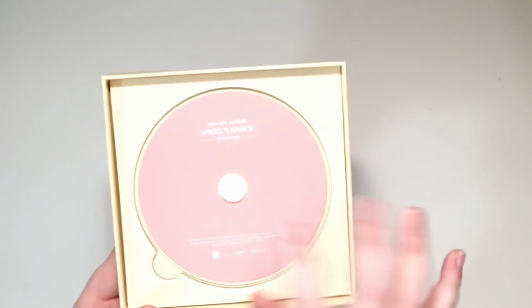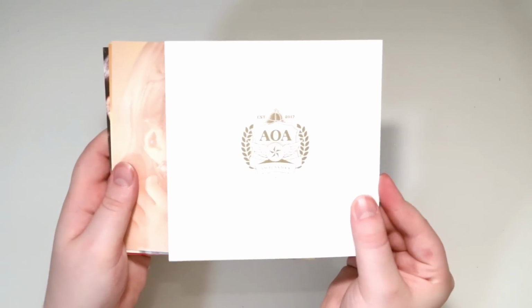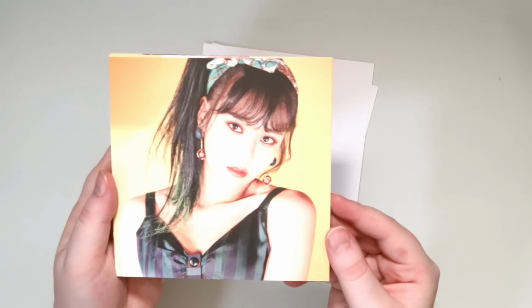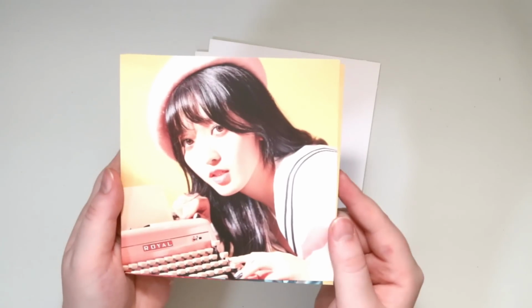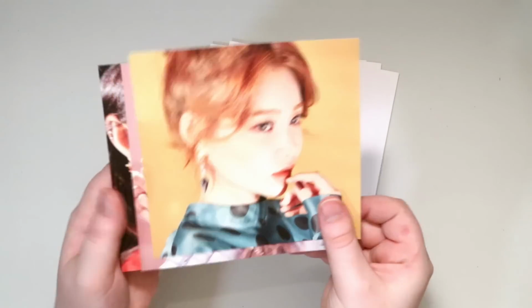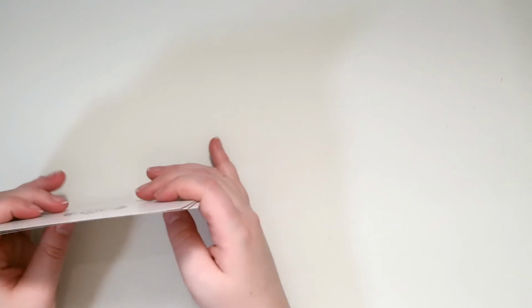Okay, so on the bottom we have our disc, which is a nice pink color. A little cushiony center. And then they give you a set of larger cards. Just as there's the little logo thing on the back. And then you get a photo book as well.